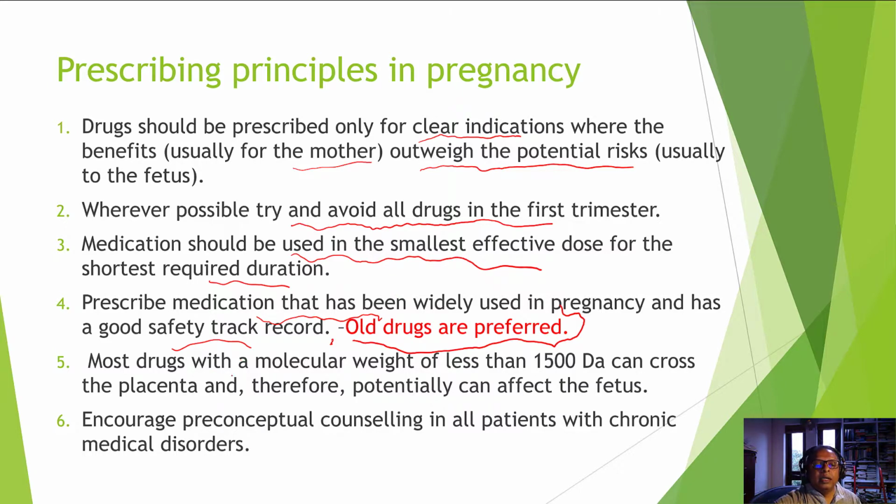Other drugs with low molecular weights, less than 1,500 daltons, can cross the placenta and cause effects on the baby. So smaller drugs, newer drugs, better to avoid. Encourage all patients who are on long-term medications to go through pre-conceptual counseling prior to going for pregnancy. So your anti-epileptic dependent patients who are on various antihypertensives like ACE inhibitors should actually have a review meeting with their physicians and the obstetricians prior to planning a pregnancy. That is a practice which most of us doctors don't do properly. So you are kind of responsible if those women end up with abnormal babies because we have not counseled them or advised them to go for counseling prior to going for pregnancy.